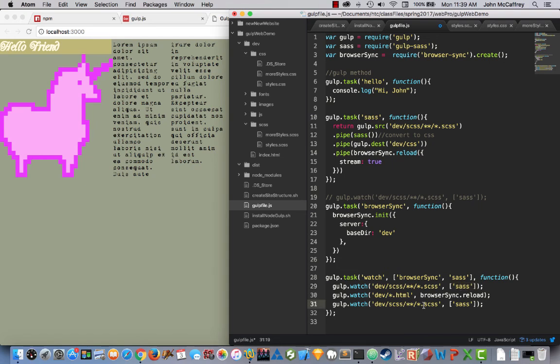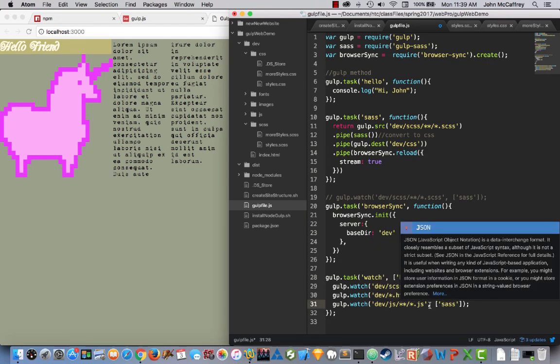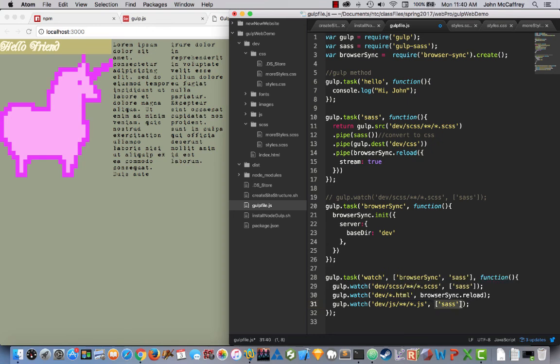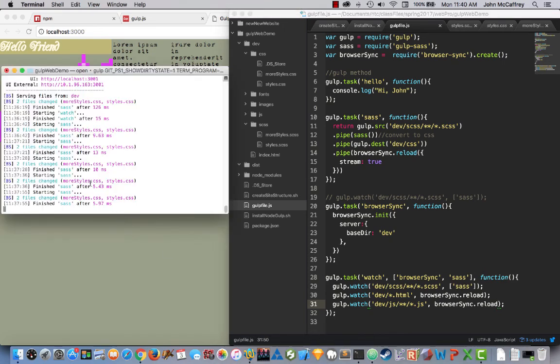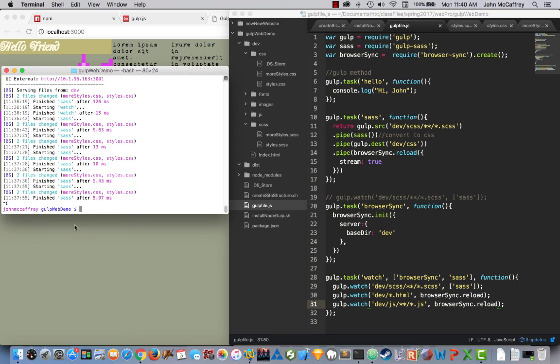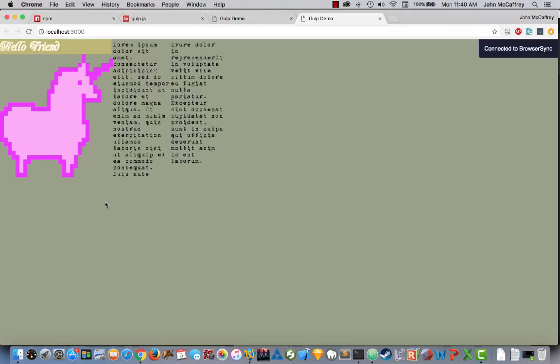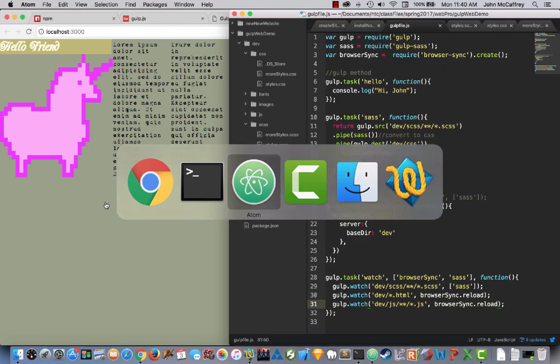Now we can also do the JavaScript files, so we'll just switch what folder we're watching, and once again on JavaScript, JavaScript doesn't need to be compiled, it just needs to then tell it to reload. So now my HTML and JavaScript have been tied to that as well. So first let me go over and hit Control-C in terminal to close that out. Now I will type gulp watch once more, and now it's running inside the browser.